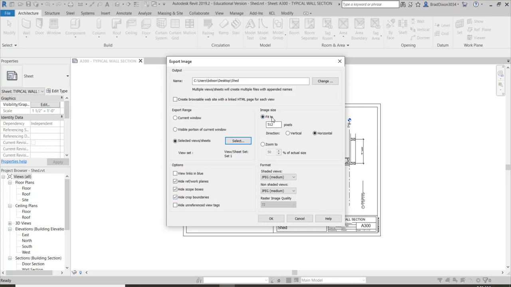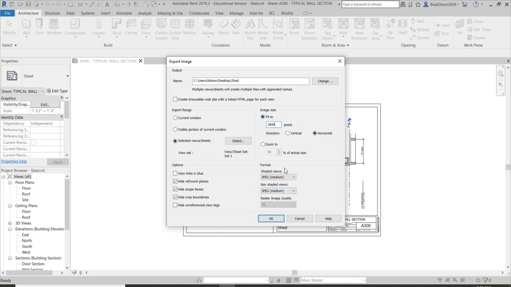My image size. So this is basically saying for my horizontal pixels, the image size is 512. That's a very low resolution image. So I'm going to take what I know as HD, which is 1080p by 1920. So 1080 would be the vertical, and 1920 would be the horizontal pixels, and I'm going to double it. So for horizontal, 1920 times 2 comes out as 3840. So that's a high resolution image. I'm going to be able to zoom in on these and see specific detail.